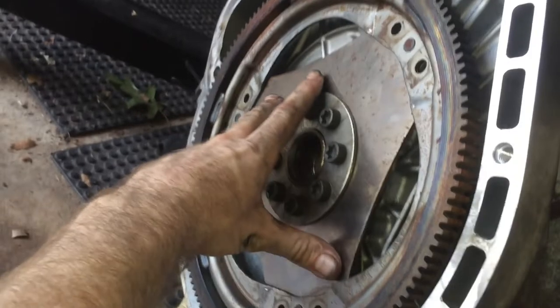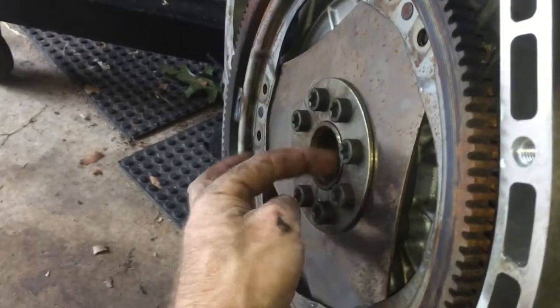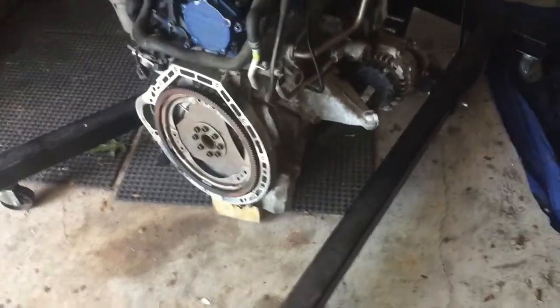And when you turn the crank, it's going to spin this. So I just spin till the next two bolts come up to the window. And when the next two bolts come up to the window, I take it off. Then when you get all the bolts out, there's still a round piece stuck in here a little bit. You kind of wiggle it off. This thing might weigh like 35 pounds. I don't know exactly, but that's part of the piece you have to get off.